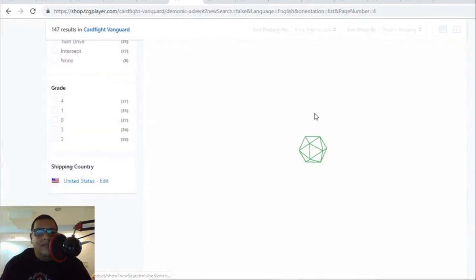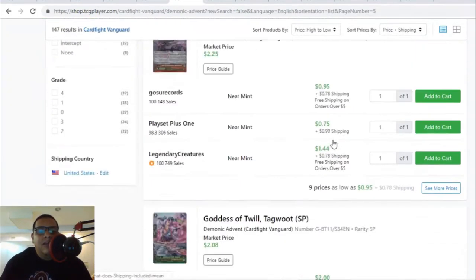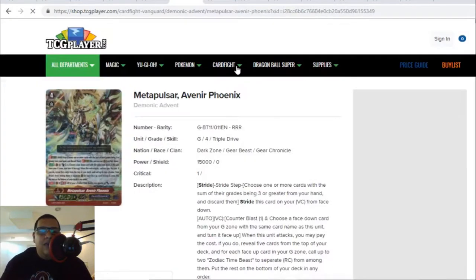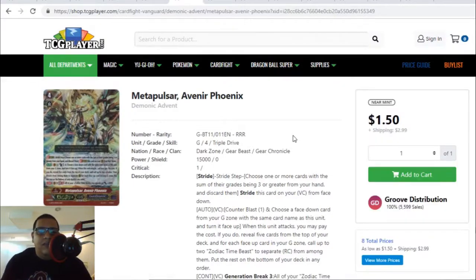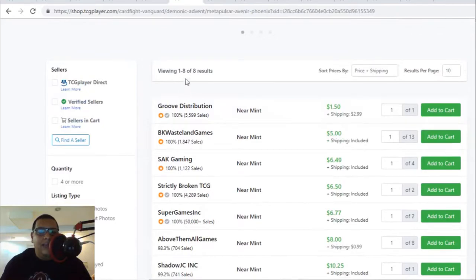Where is that Phoenix? I know there's another Gear Chronicle card in this set that definitely went up in value. If not, I'm just typing. Oh, here it is. Metal Pulsar Avner Phoenix. Of course, this Triple R was down to like $2-3, but now it's slowly creeping up past $5, and there's only 8 listings left.